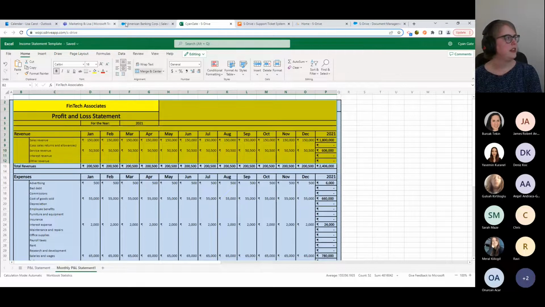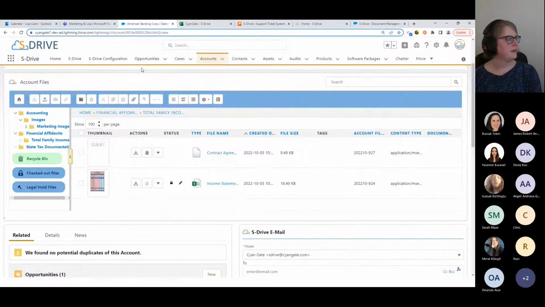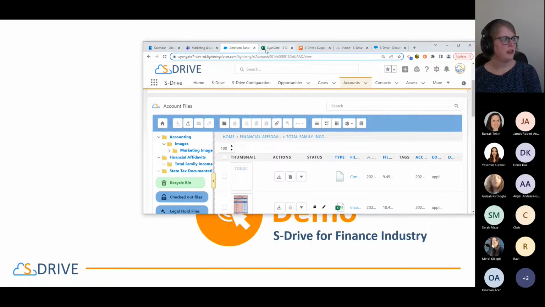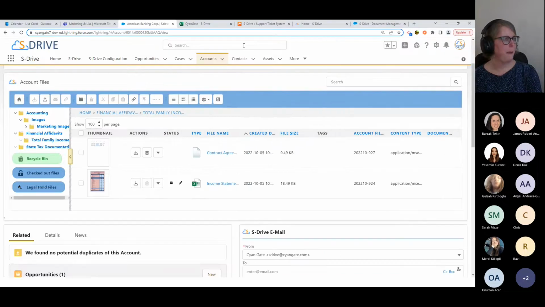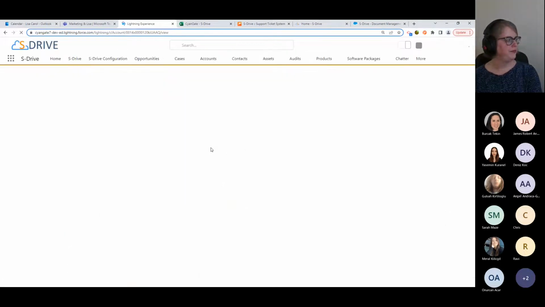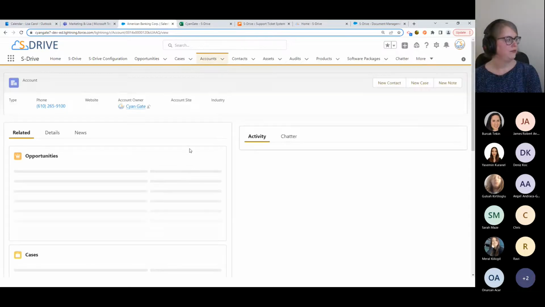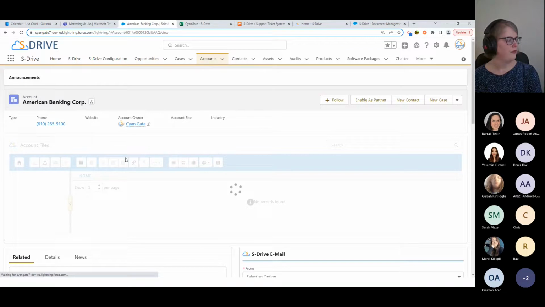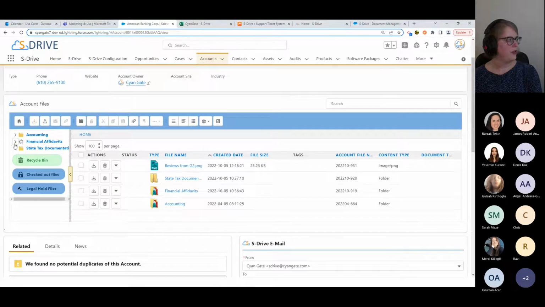And then let's see. So this is showing me that I, Cyangate, am editing the document and that this document is locked because I'm in the document. And if we go here and refresh, we'll be able to see our document again.